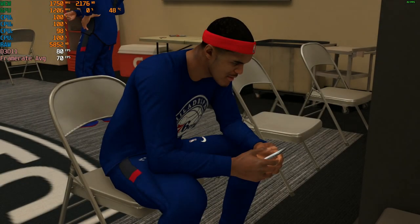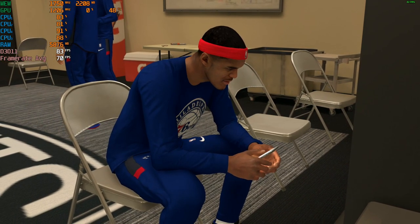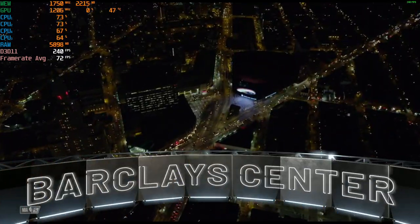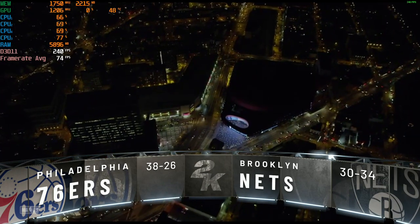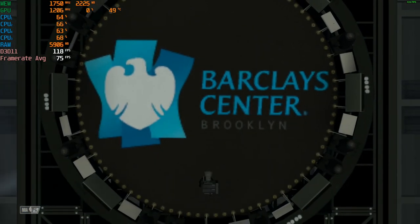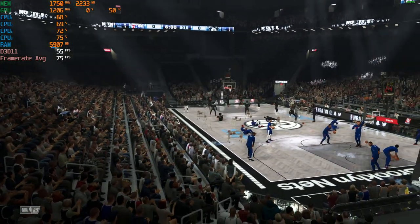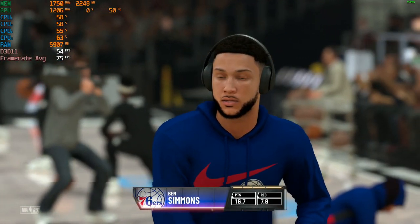And a look behind the curtain here. Final preparations for the challenge ahead. Hoping to come out of the gates strong. There below is Barclays Center and the borough of Brooklyn, where there's never a dull moment. Welcome to the weekend, everybody. Let's get it going with NBA action on 2K Sports. In this one, we'll see the Philadelphia 76ers against the Brooklyn Nets at Barclays Center with Greg Anthony.